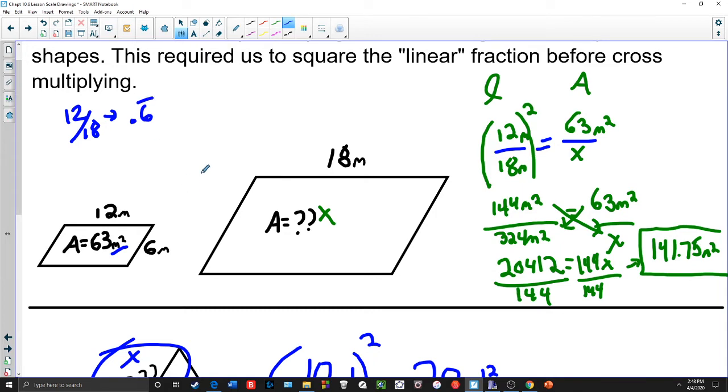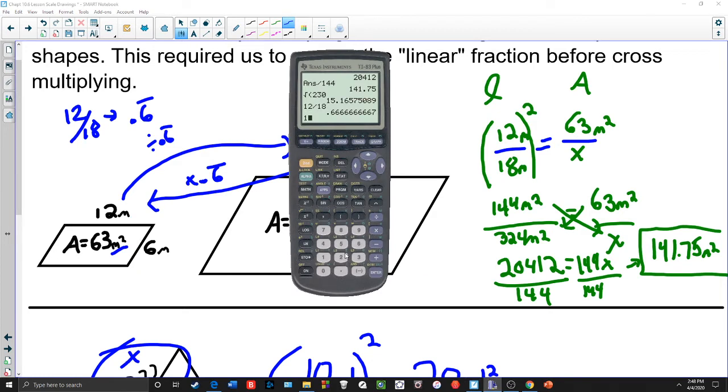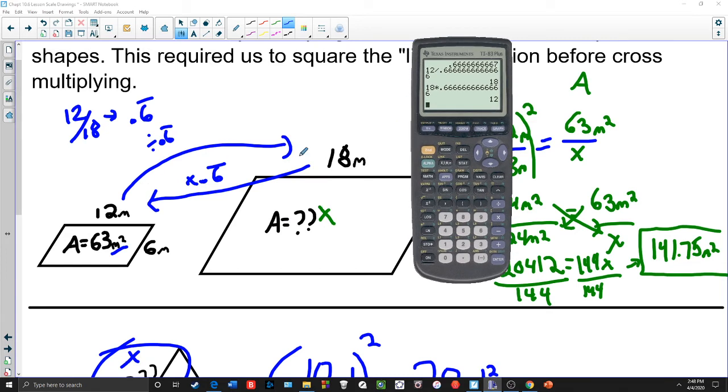So what that means is that, since this is a small number, if I take 12 and divide it by 0.6 repeating, I should get 18. And if I take 18 and multiply it by 0.6 repeating, I should get 12, which again does indeed happen. So 12 divided by 0.666, we'll just enter a bunch of sixes in here, and I get 18. And then if I go backwards and I take 18 times that, I get 12. Again, that's what the scale factor does. It tells you what the bridge is.